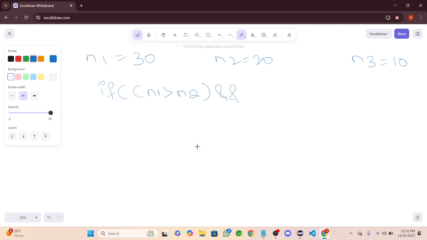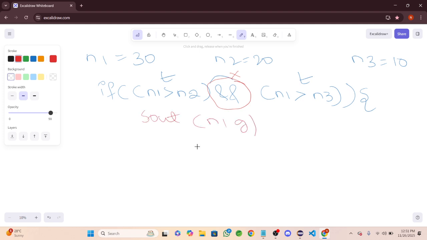Another condition has to become true too, because for n1 to be greater, n1 should be greater than n2 and n3. So after comparing with n2, I need to compare n1 is greater than n3. Both conditions are combined with the logical and operator, and true and true results in true. By the end we say n1 is greater.